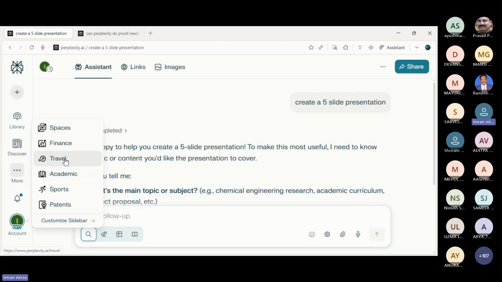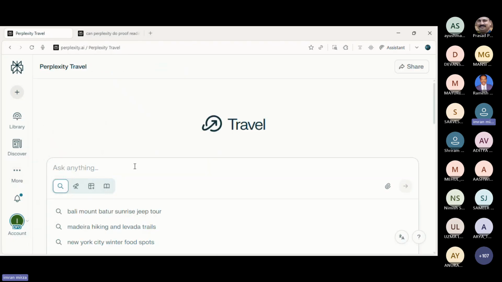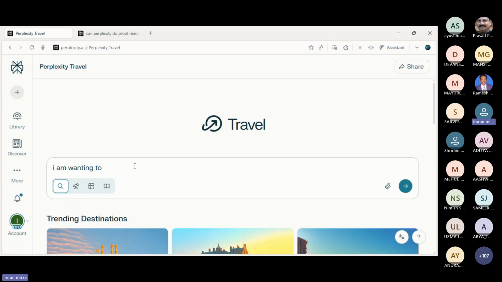If I want to use it for travel, I can create a query saying that I want to visit Bangalore for a 3 day conference, I'm starting from Mumbai, and I'll be in Koramangala in Bangalore.